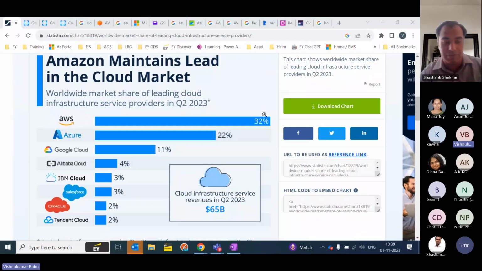The first thing we wanted to share is the cloud spend from a cloud provider perspective. This is a report for Q2 2023. You can see that for only Q2, 65 billion has been the cloud spend, just the spend with the CSPs themselves, with AWS at 32%, Azure 22%, and Google Cloud. So industries across the globe have spent around 65 billion only on cloud, and that's only for one quarter. This tells the amount of cloud used by each of the enterprises. So that is the first aspect.